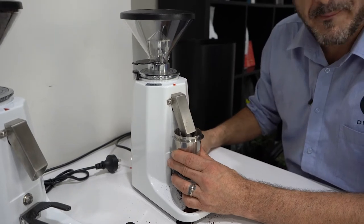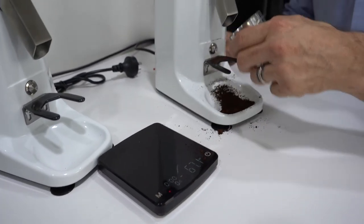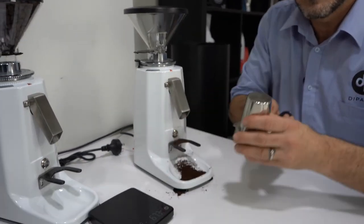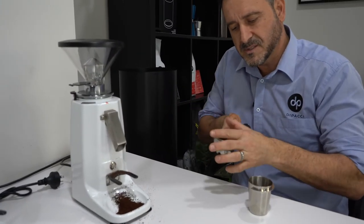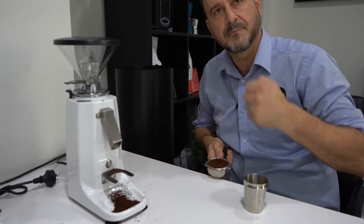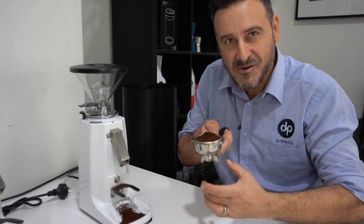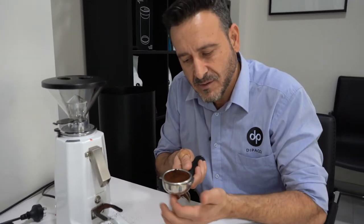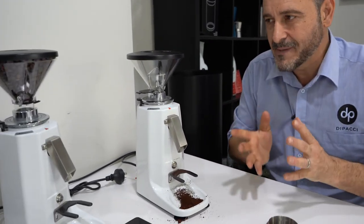I might just get there with my 19 grams — 18.6, not bad. I've got 19.4 grams in there. When I collapse and distribute, I pretend I'm making a little coffee cocktail, do a little distribution with my fingers to make sure there are no air pockets, then tamp — mess free, accurate, and making well-distributed coffee for nice even water flow. Any air pockets will cause an uneven flavor profile.